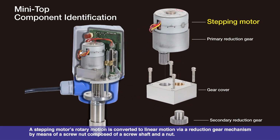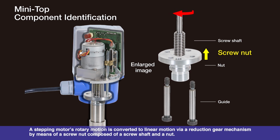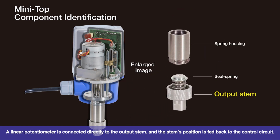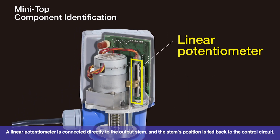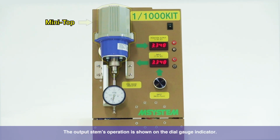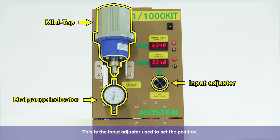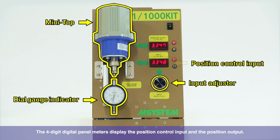A stepping motor's rotary motion is converted to linear motion via reduction gear mechanism by means of a screw nut composed of a screw shaft and a nut. A linear potentiometer is connected directly to the output stem, and the stem's position is fed back to the control circuit. Now let's use the demo kit to see the actual operation. This area is the Mini-Top. The output stem's operation is shown on the dial gauge indicator. This is the input adjuster used to set the position. The 4-digit digital panel meters display the position control input and the position output.